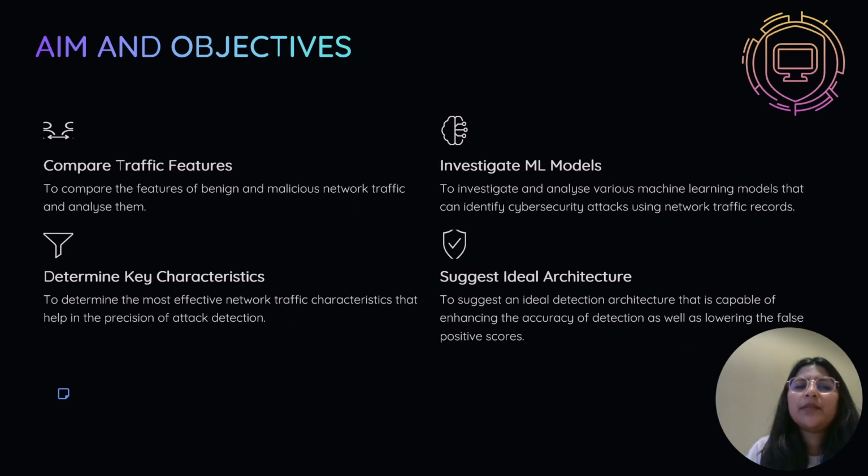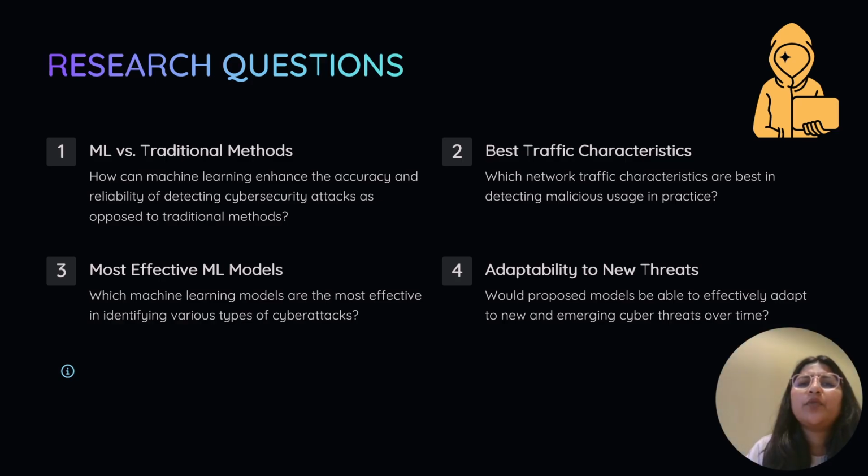So here are the aims and objectives. The primary objective of the study is to create and test a data-based method of identifying such cybersecurity attacks by analyzing network traffic data. In order to do so, the paper will attempt to study network traffic and learn the distinction between normal and malicious behavior. Different machine learning models are experimented with and compared to identify the most suitable one. The other significant objective is to extract a major feature within the data that can be used to enhance the accuracy. This study attempts to provide answers to a few critical questions.